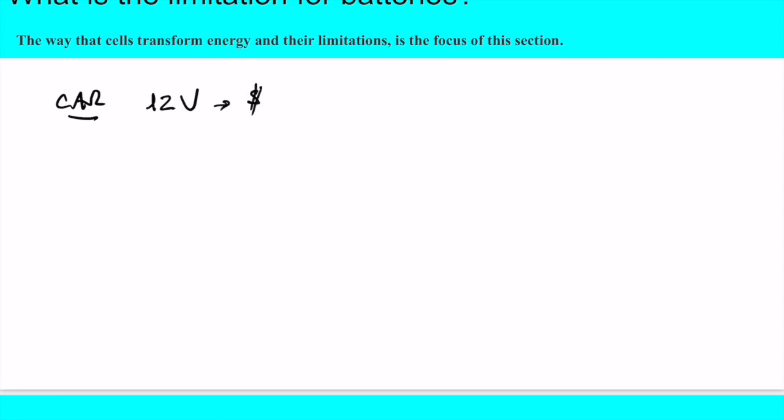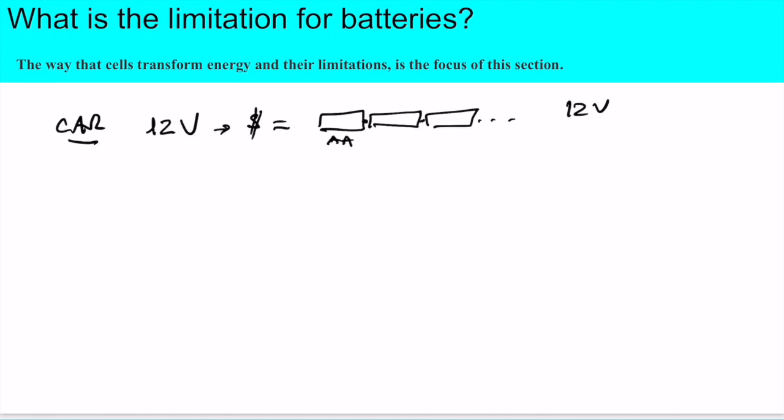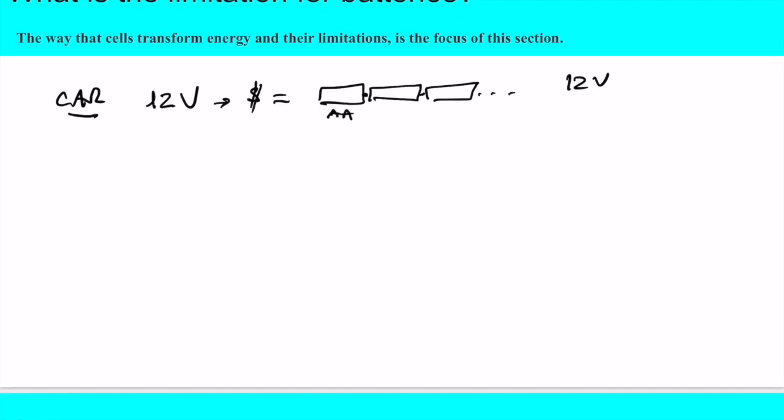So a question could be, why don't we just buy 8 AA batteries, which are very cheap, and we connect them in series, right? Like that, to make the equivalent of 12 volts, which is something that is very easy to achieve, and then use cheaper batteries for a car. Or another example, a solar panel.